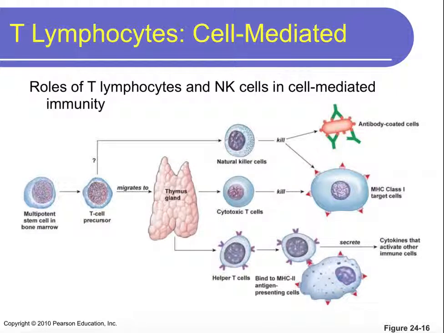It does that by using our own machinery to make more viruses. And so we don't want that to happen, because if it does, this cell will eventually burst, and now you'll release a lot more viruses into our body to infect more cells. So to prevent that from happening, the cytotoxic T cells will try to destroy this guy before that happens.